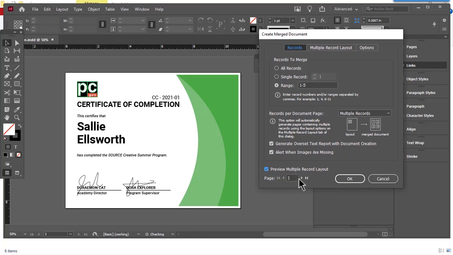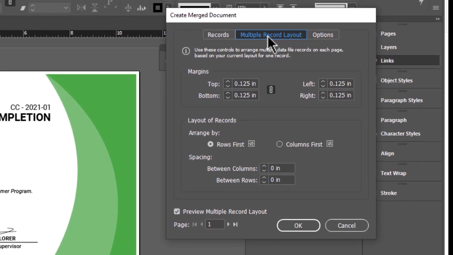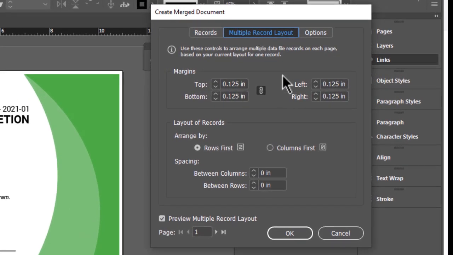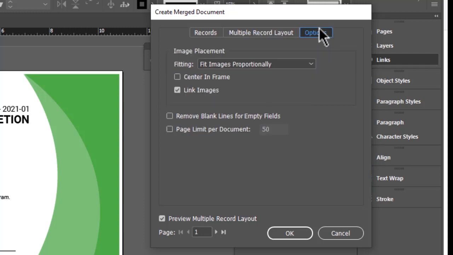The next tab is multiple record layout. Again, since we are not making multiple records on one page, this will not have any effect on our layout. Despite that, let me just give you a glimpse of what is in here. Here are the details of your margin around the document. If you want to tweak the margin to suit your design, these are the values you need to manipulate. In this area, the flow or arrangement of records, whether to arrange the records horizontally or vertically. Moreover, this part is if you want to adjust the spacing between records. This option here, I usually leave at its default values.